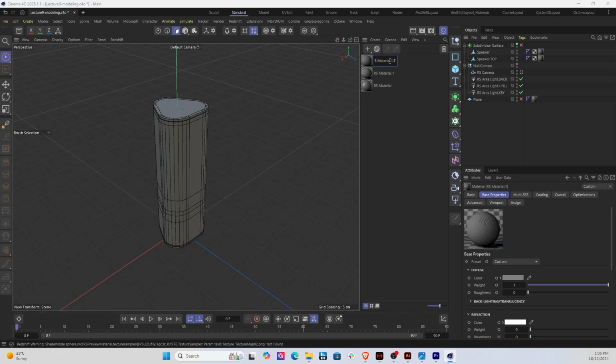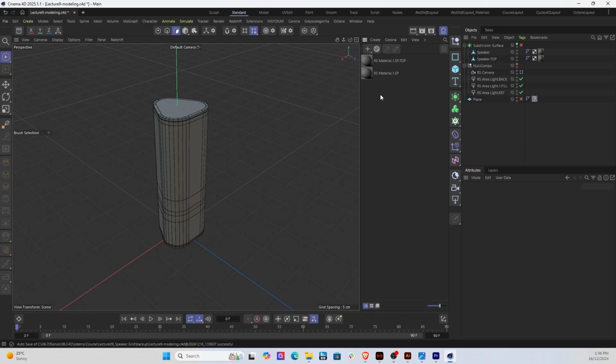So top material, let's call it SP for speaker dot top. And this one here is for the body of the speaker, so let's just call that SP, for speaker. Now we're not using this material at all, so we can remove that one. So now we've got two materials, one for the body and one for the top of the speaker.